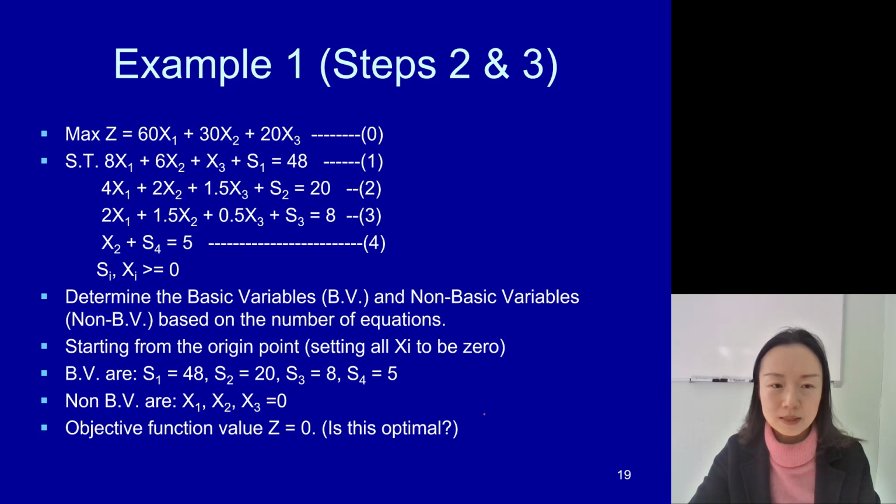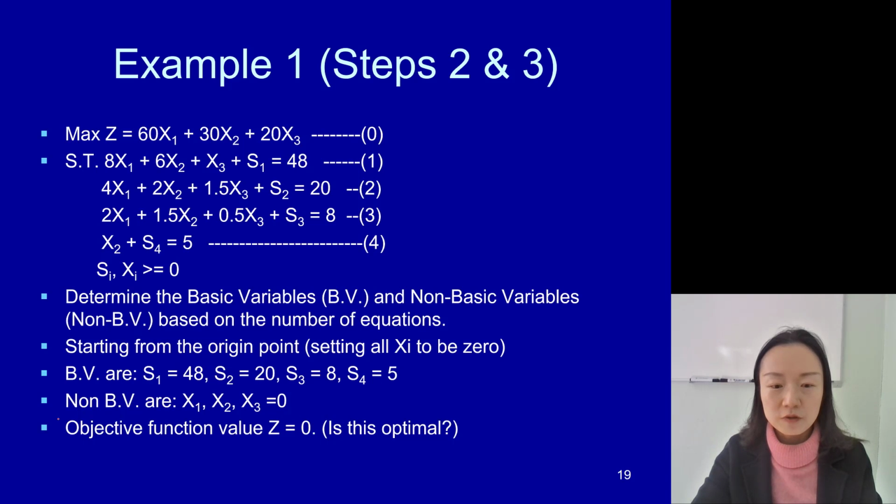And that is in the simplex method. So we convert it into this format, then we determine the basic variables. So we'll use S1, S2, S3, S4 to start with. Those four will be our basic variables, while setting the non-basic variables x1, x2, x3. So these three will be 0. Then we start from this origin point, okay?